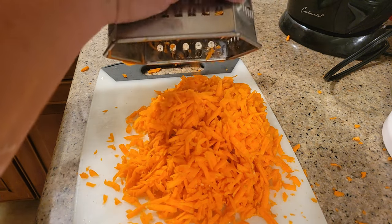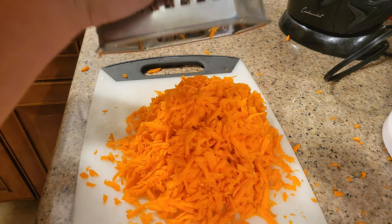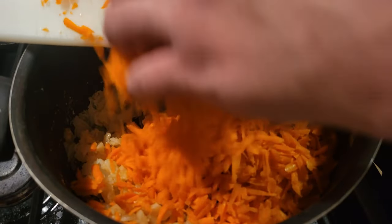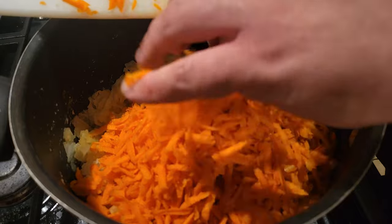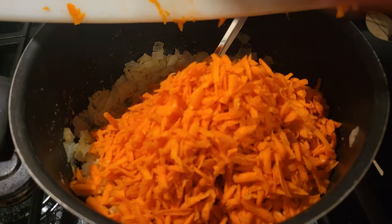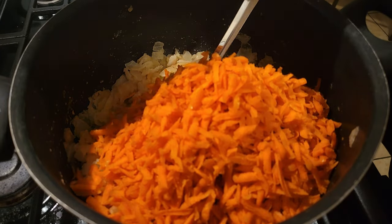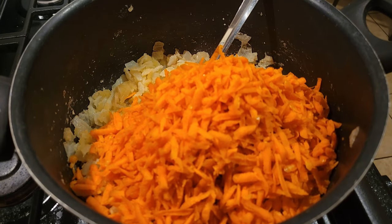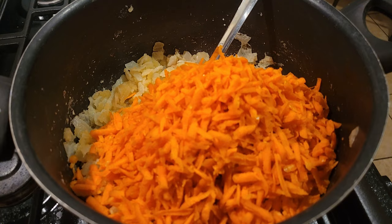So now that we've got all of our carrots shredded and the onions are translucent, we're gonna add our shredded carrots into this large saucepan. And once we have this in here, we are gonna go ahead and get ready to add a few more things. But here is another quick tip.